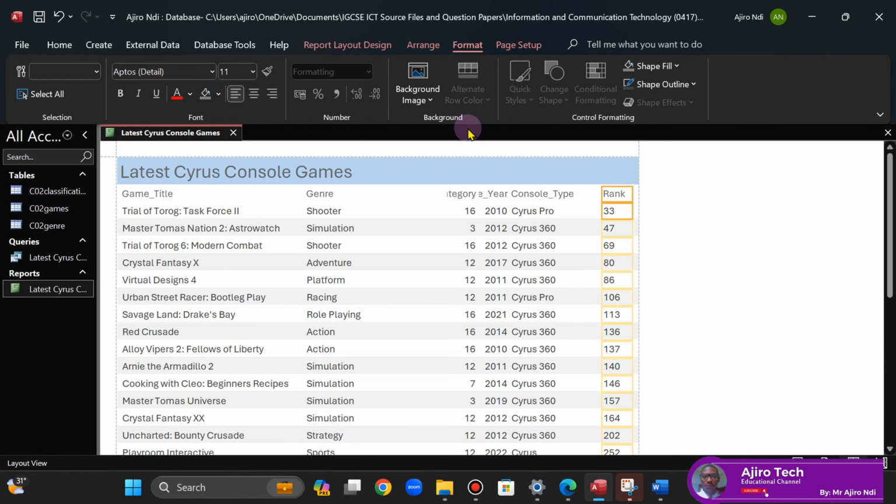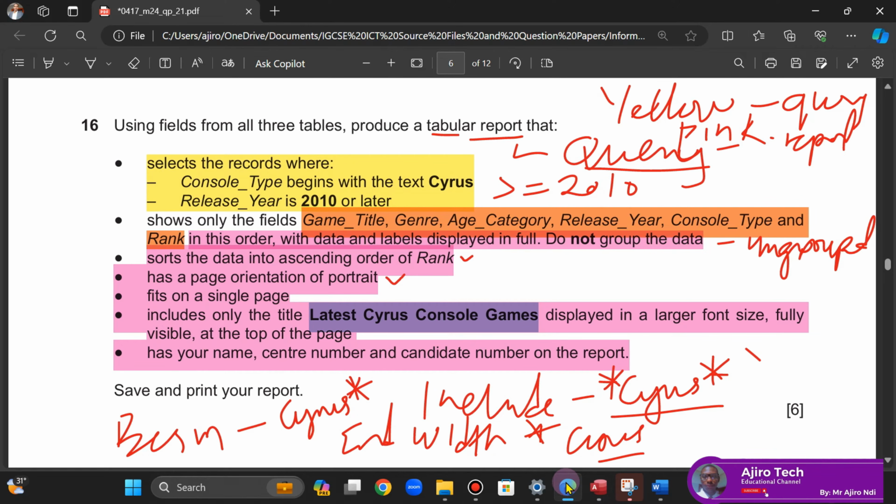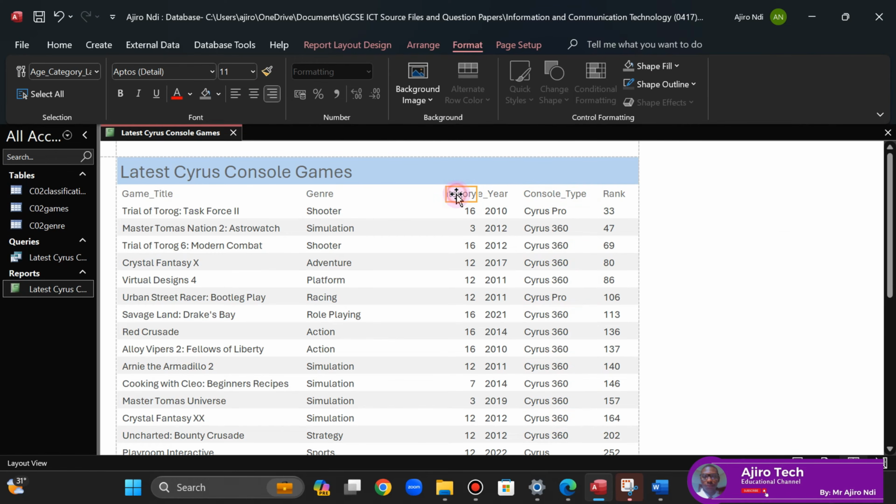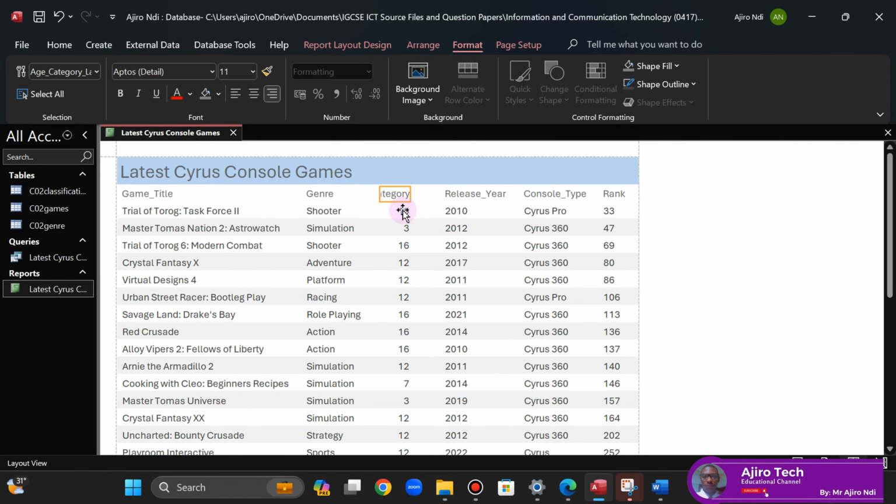So I'm going to make this left. Console type here. I'm going to move this here for the console type. Release here. I'm going to move this here. Please hold your control when selecting both of them so you can adjust them properly. So when it comes to numbers, by default they automatically adjust to the right, labels adjust to the left. Okay, so we just want to ensure that they all conform to one alignment. Okay, categories, we can adjust this a bit. Make it left.